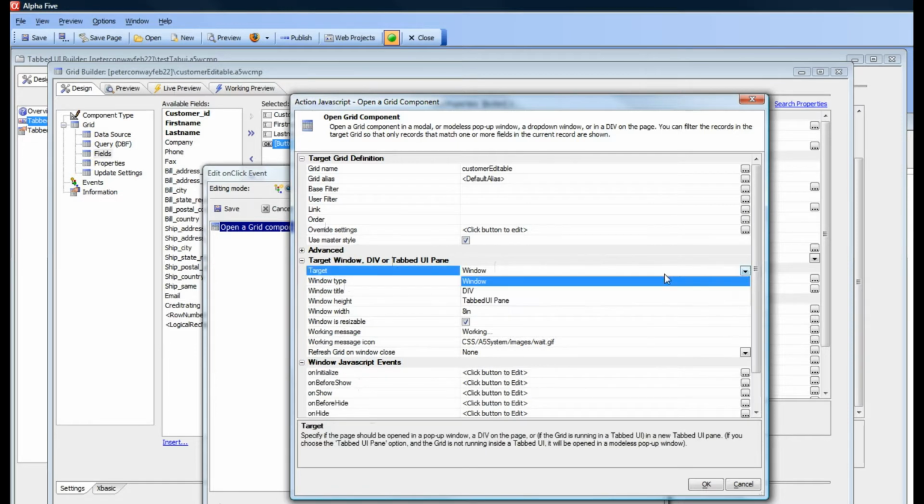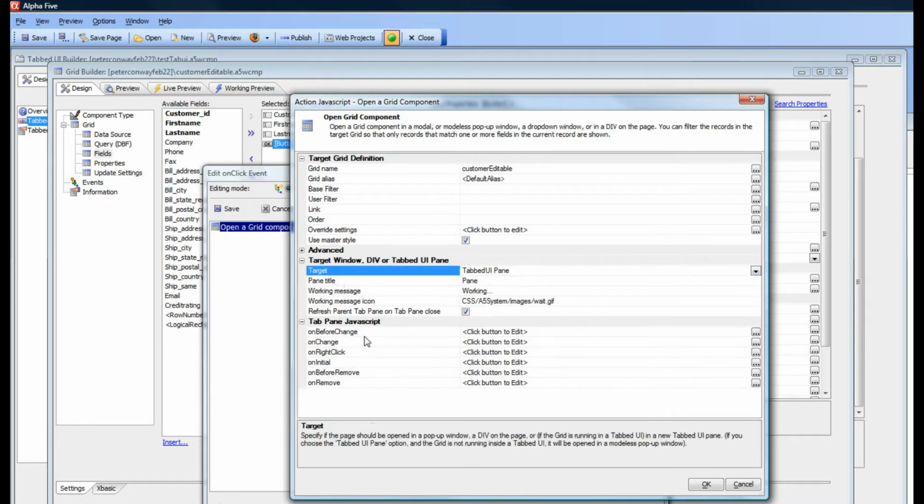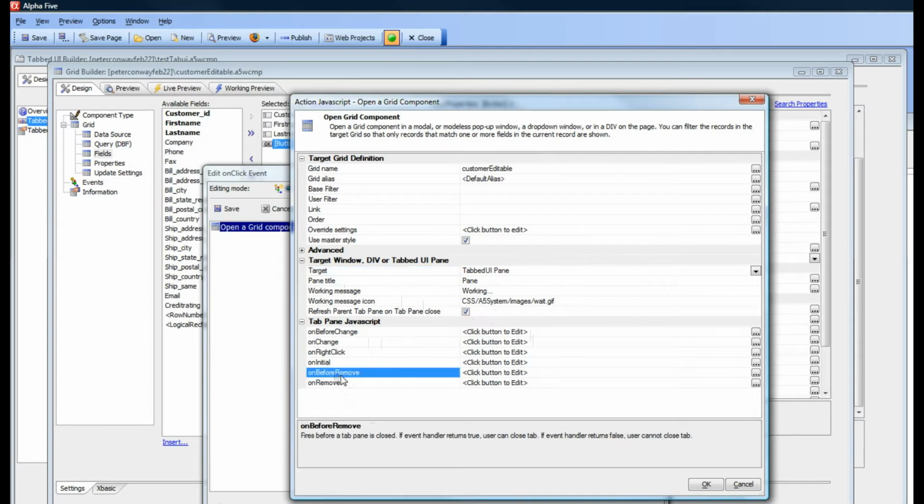But in this case we've got a tabbed UI pane, and when I click this checkbox over here, in effect all that's really going on behind the scenes is that Alpha 5 is automatically putting in the appropriate JavaScript into the on before remove event to actually go ahead and do a refresh of the parent grid.